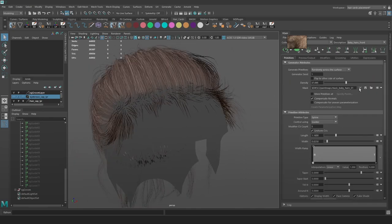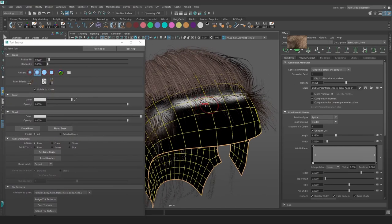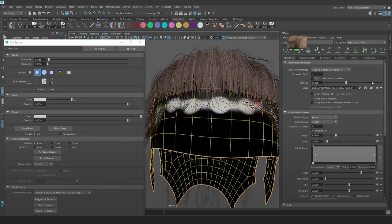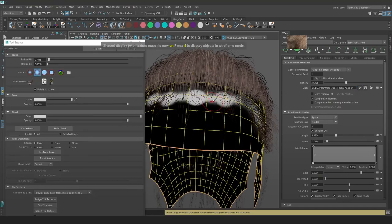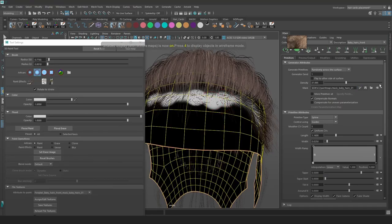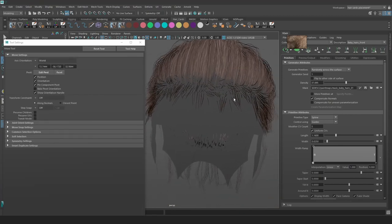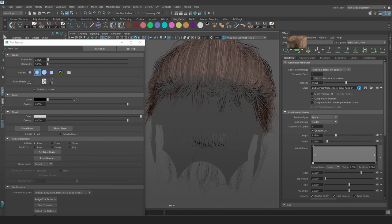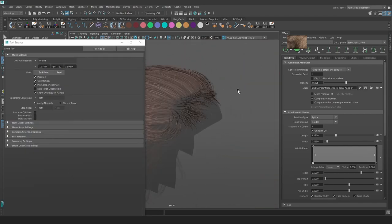I think we can use more density here. I'm just going to paint some white balls, just give some more hairs. Some more hair. Not exactly the result I was trying to get. Let's keep it like this. I think this is okay.